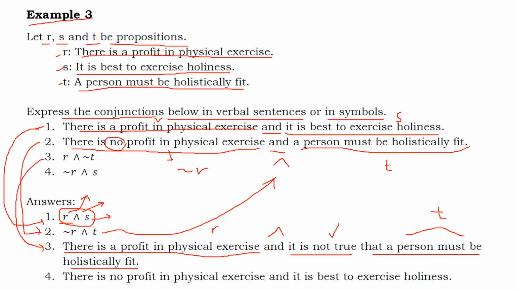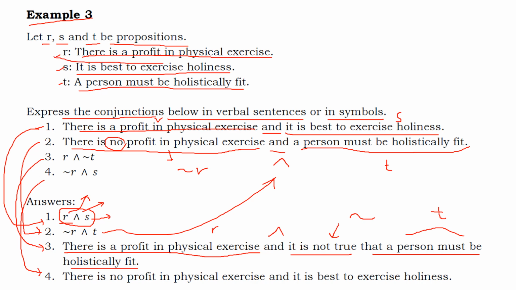But this portion, it is not true, represents your negation. Meaning to say, for our conjunction negation T here, we just simply put it is not true before your proposition T to provide a new meaning, totally opposite to the meaning of the original proposition T, because there is an involvement of negation.